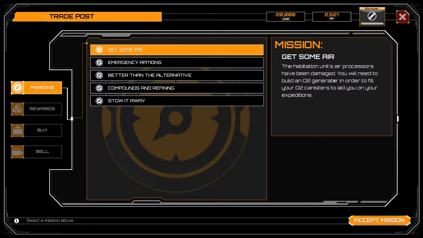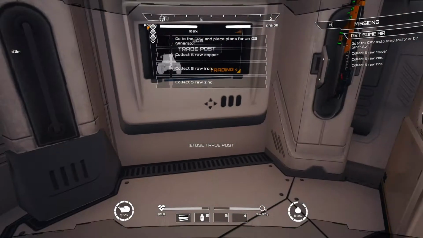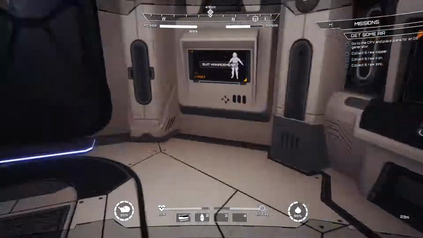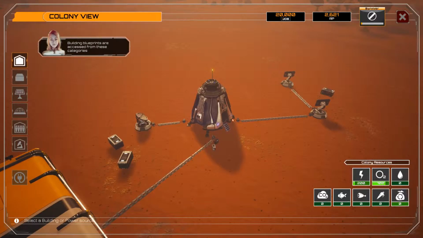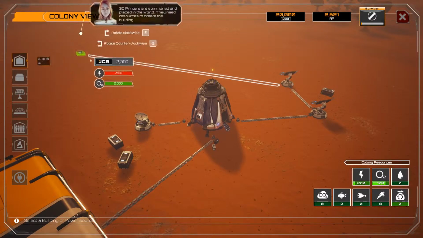Habitation unit's air processors have been damaged. You will need to build an O2 generator in order to fill your O2 canisters to aid you in your expeditions. Okay, let's select that one then. Go to the CPV. Build this. Individual buildings and blueprints are stored together in their categories. Okay. O2 generator.